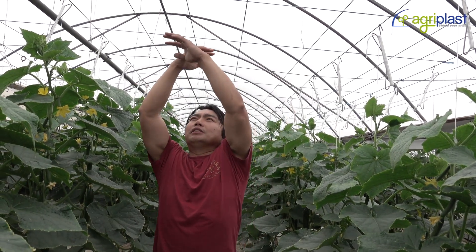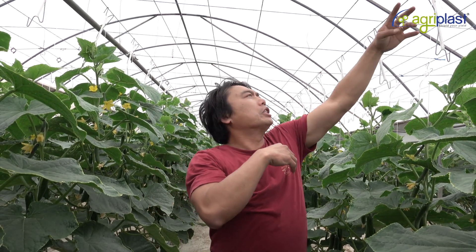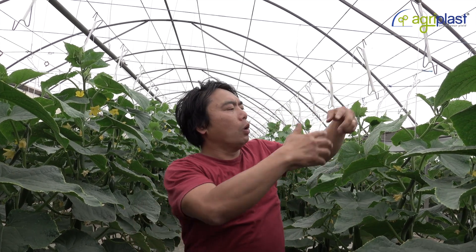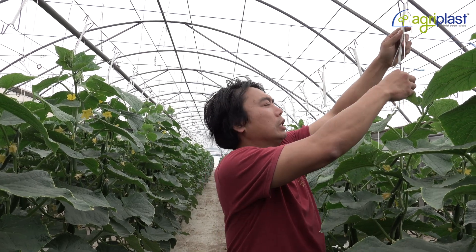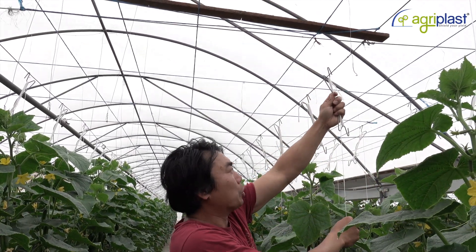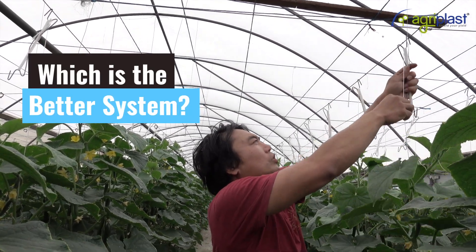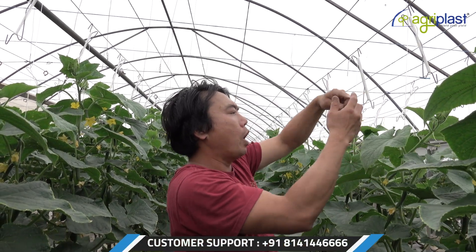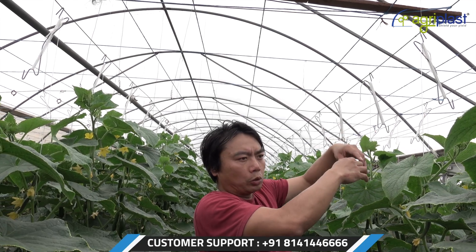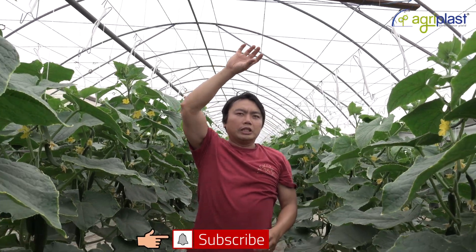They're all hanging, coming across — just like a forest. There are a few systems. Another system is people go through the top and then straight down, or another system very similar to the tomatoes: as it goes up to the wire, we get extra strings and just lower it down and then twist. This method seems to be better because cucumbers grow too quick and we'd be lowering it all the time. So we do a lot of twisting up from the top, it just goes, and then after that we just let it go and pick.